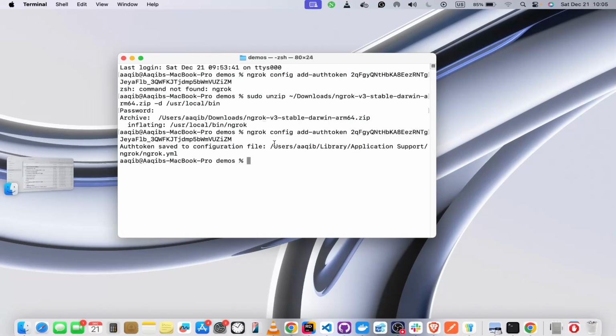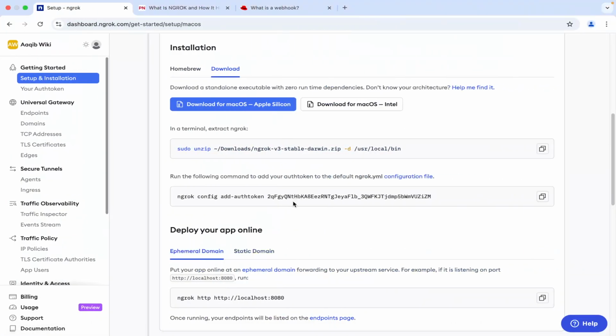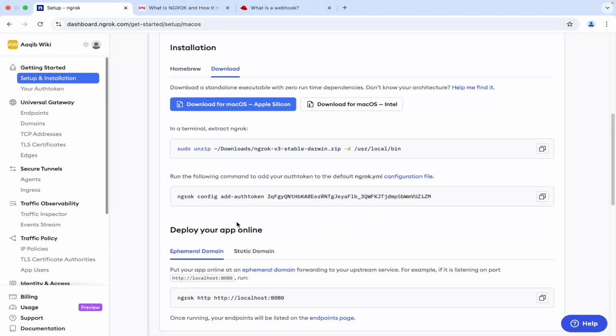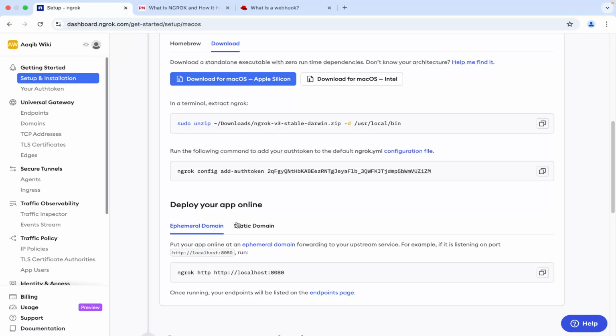Then you can see here, under Library, Application Support, the ngrok yml file will be there, and it is configuring it. So I just entered that command below, ngrok config add-authtoken like this. All right, now the app is running, and the configuration is done.